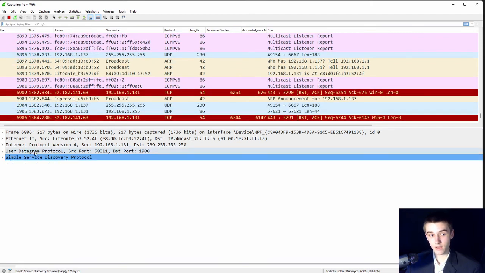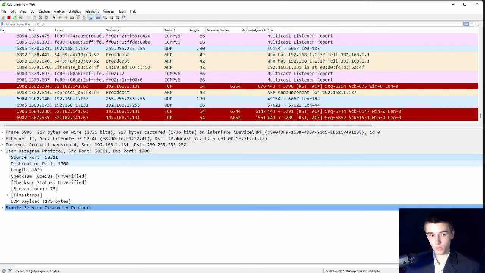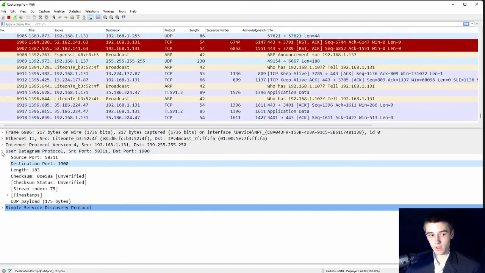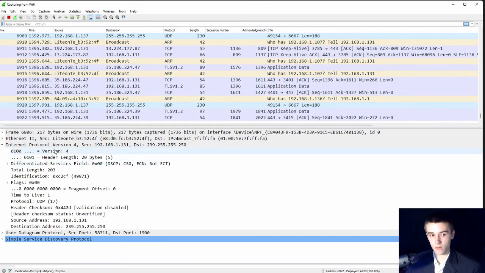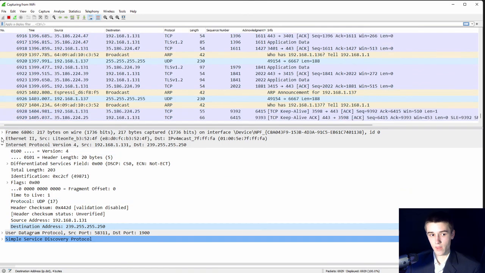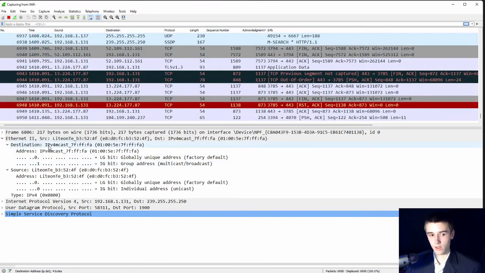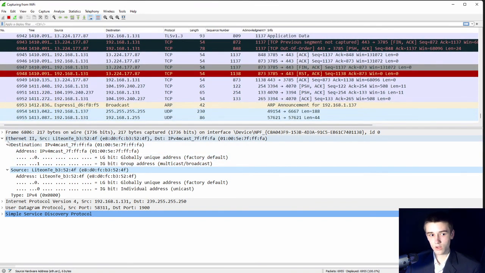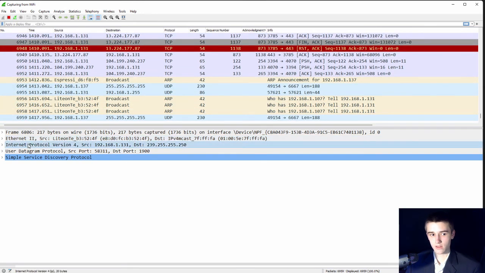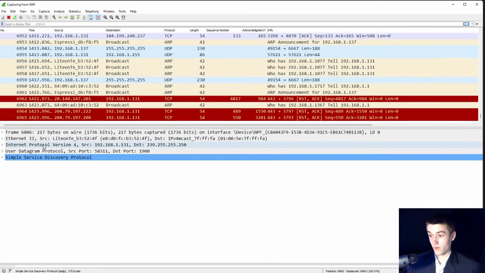And encapsulating that is the transport layer. Here we see the main important thing is the source port and the destination port. This is pretty much saying which applications we're going to. Then encapsulated by that is the network layer, and there's a bunch of other stuff, but pretty much we're looking at the source and destination IP addresses here. And then what encapsulates that is the data link layer. Here the important bits are the destination and the source. This is like the outer envelope. Inside it is this, inside that is this, and then inside that is this. So it's like a bunch of envelopes surrounding each other.